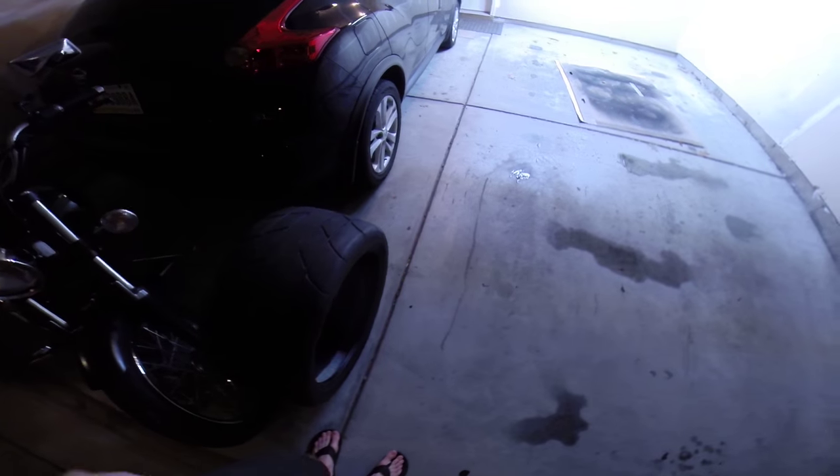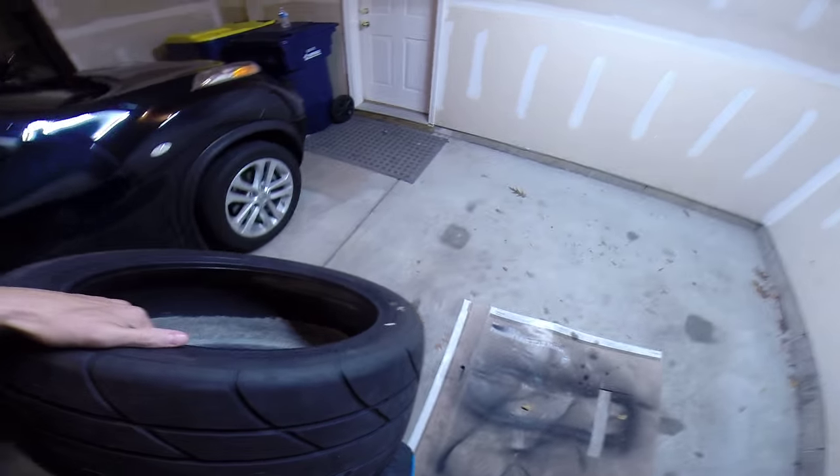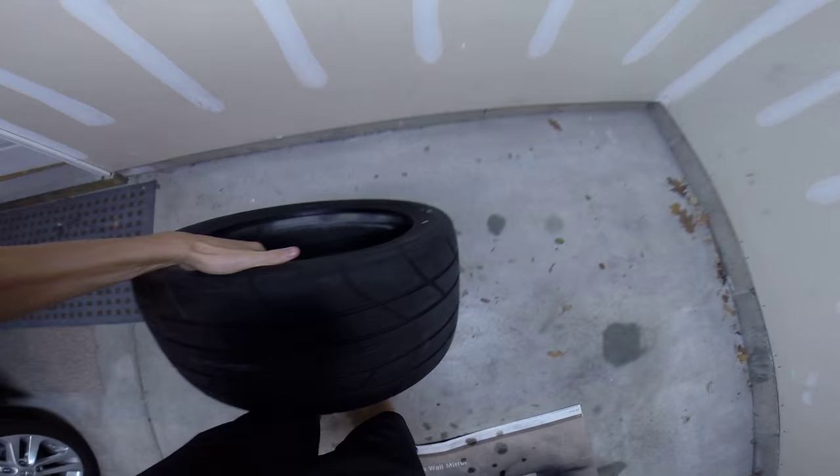Okay, so let's look at these tires. So we're putting them on tomorrow. Here's my phone. So I already tested. One fits in the trunk, and I'm going to put the other one in the passenger seat. So here's what they look like. Under the bright lights.